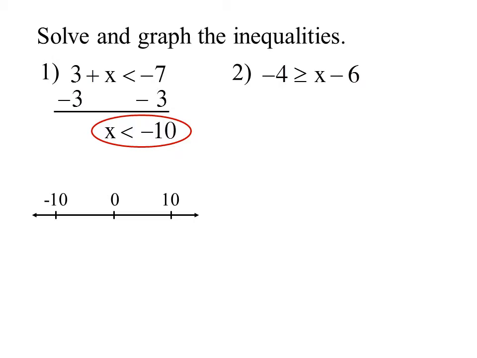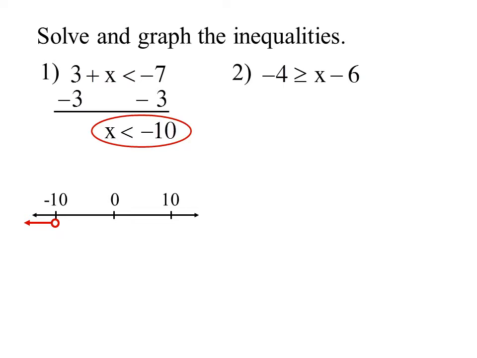So there's not an equal to bar, so we do not fill in the circle, and it's less than. So you're going to draw an arrow going to the left. And this represents all of the numbers that would make this original inequality true. And you could do test points. I could do -11, -12, put them in for x, and add them to 3, and you would see that they would be more negative than -7, which means it would be less than.